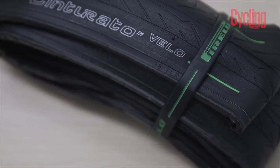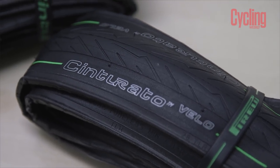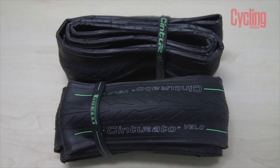Rupert, you went to their launch, their reintroduction to the market. Yeah, about this time last year, really. And I remember you saying that they wouldn't go tubeless unless they felt the market was ready or there was a demand for it. And clearly they have seen a demand for it and they've gone into that world, taking on Schwalbe as one of the big leaders in tubeless ready setups.